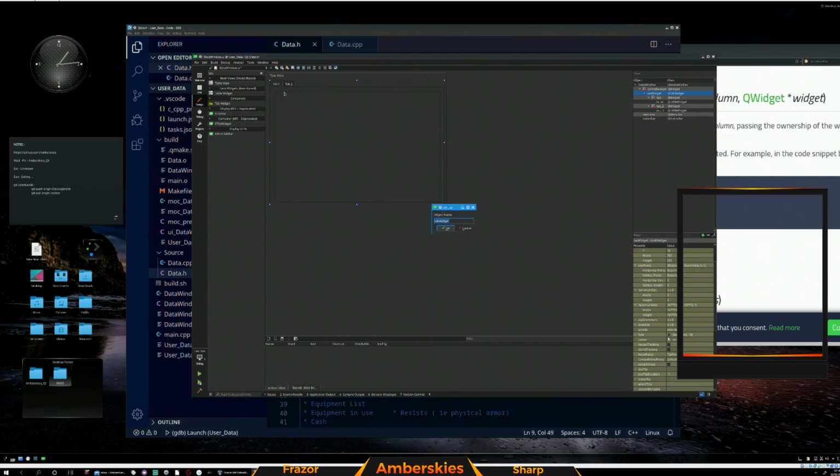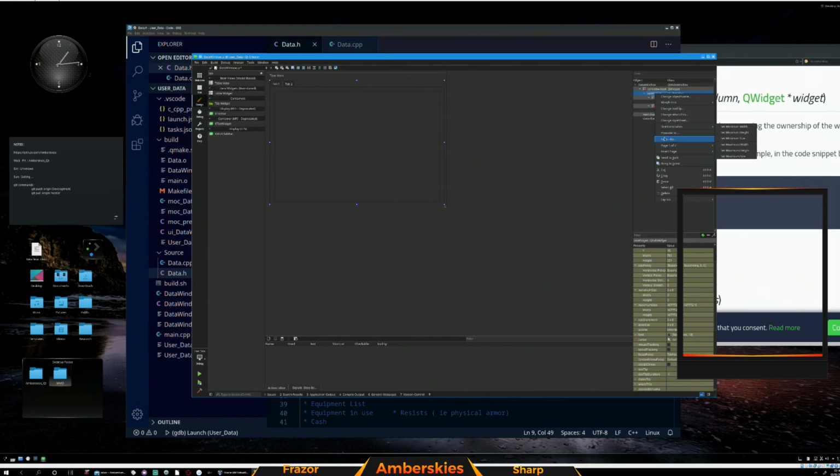Change object name. That says just tab widget. No. Cancel. Let's try it from here. No idea.